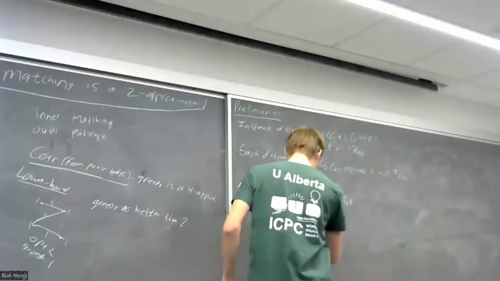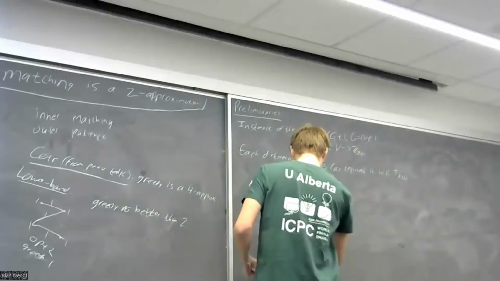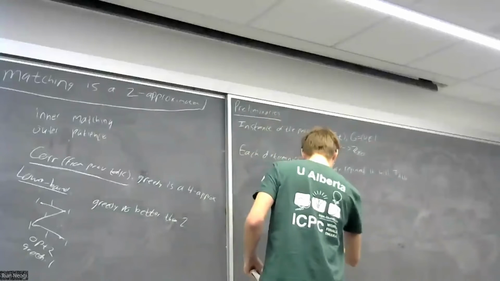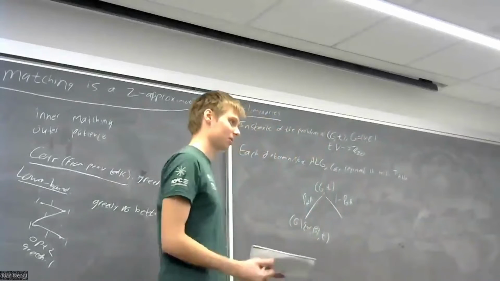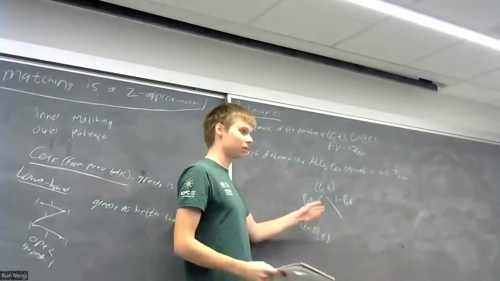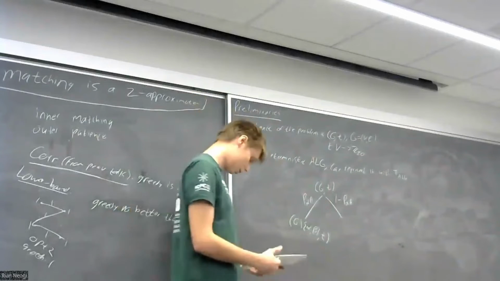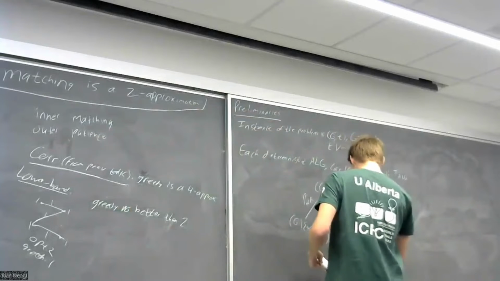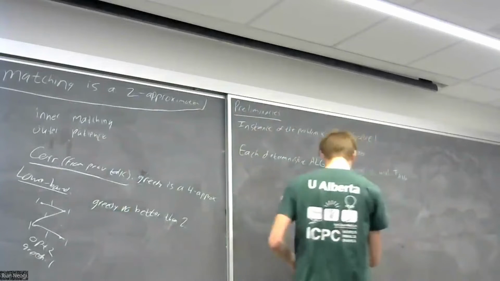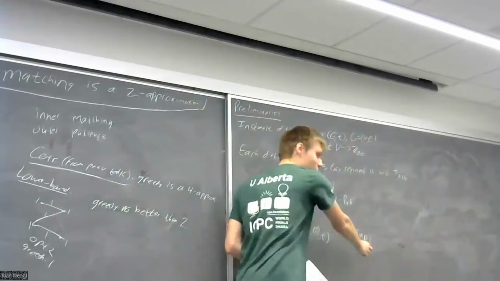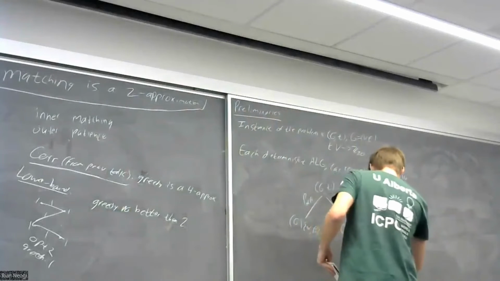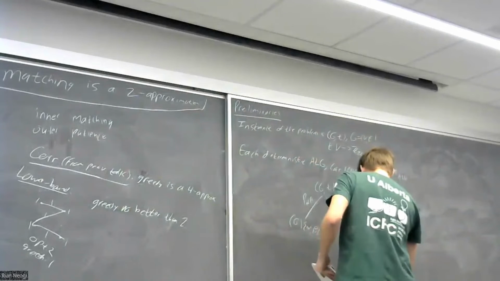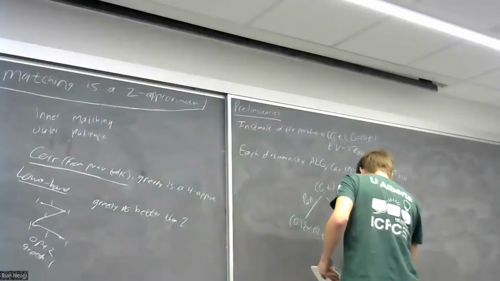So in the case it succeeds, the instance we get, well, we're not allowed to probe anything next to alpha or beta again because it's part of our matching. So we take the graph without those vertices, and our patience values don't change because the only things we probe next to are now gone from the graph. And on the other side, if the probe fails, well, we remove the edge. So note this is different than this. This is removing 2 vertices. This is removing the edge. And our patience values now change because alpha and beta are still in the graph, but we've lost a bit of patience. So everything is the same except alpha and beta.